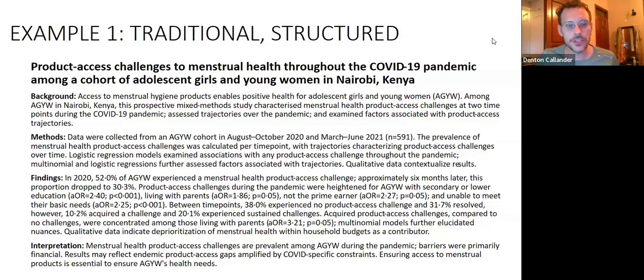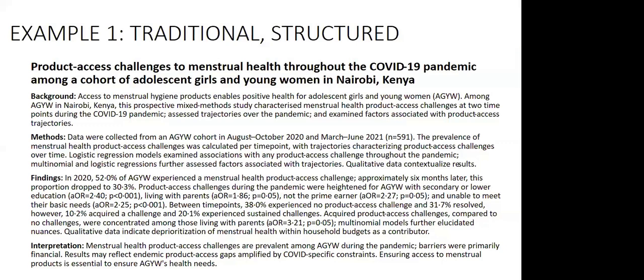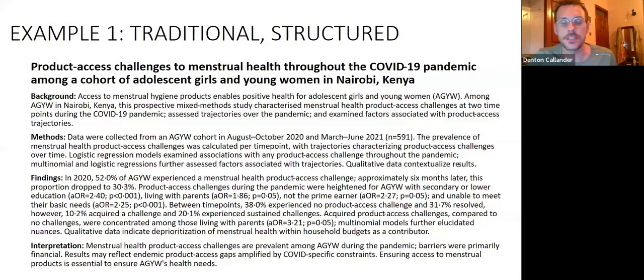Now, I wouldn't get too caught up when you're reading abstracts on the statistics side of things if it doesn't make sense to you. A good abstract will explain with words what is going on. They will include the statistics because this can help with interpretation, but a general reader should be able to understand what's going on in an abstract. So don't get too flustered if the statistics are unfamiliar. If the author has done their job, it should be clear what's going on here.